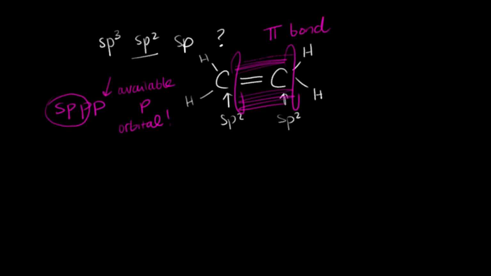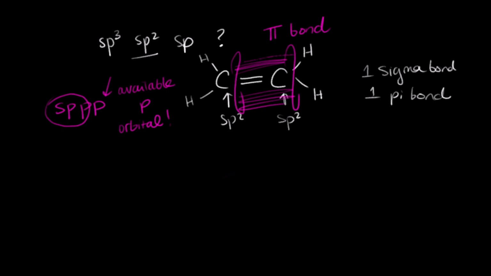So we know in a double bond, we have 1 sigma bond and 1 pi bond. That's what a double bond is. And that pi bond can't exist if we're sp3 hybridized, right? sp3 implies that we have no p orbitals, so we cannot have a pi bond there. So just keep that in mind. If we're talking about sp3, we're talking about single bonds.